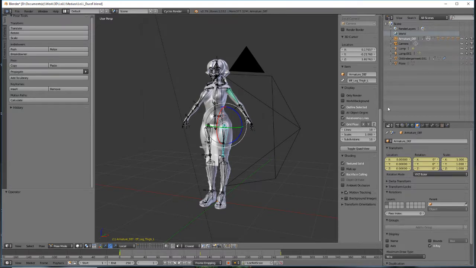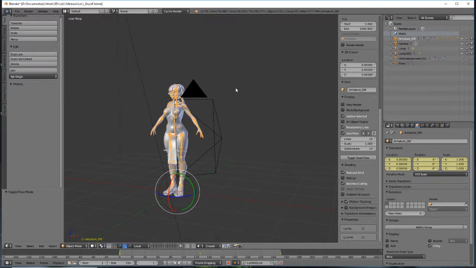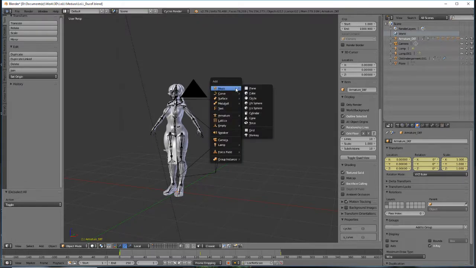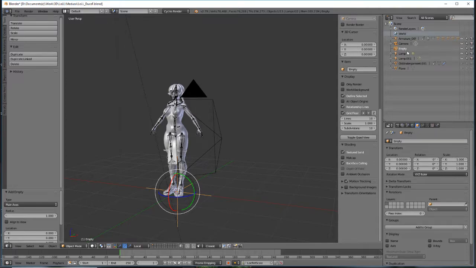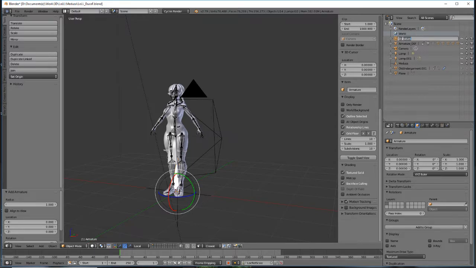Then the other thing that we're going to need to do is to have a universal control node that's going to move both those armatures around. So for that, it's pretty simple. We're going to create an empty object. We got to be in object mode. Empty plane axis. We're just going to name it the character name. Now we're going to create another armature, single bone, and this is armature deform. So this is going to be armature CTRL control.